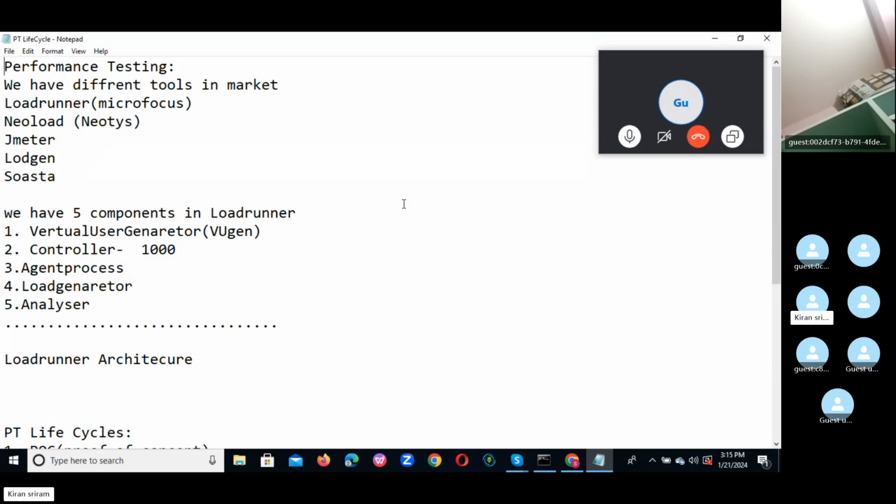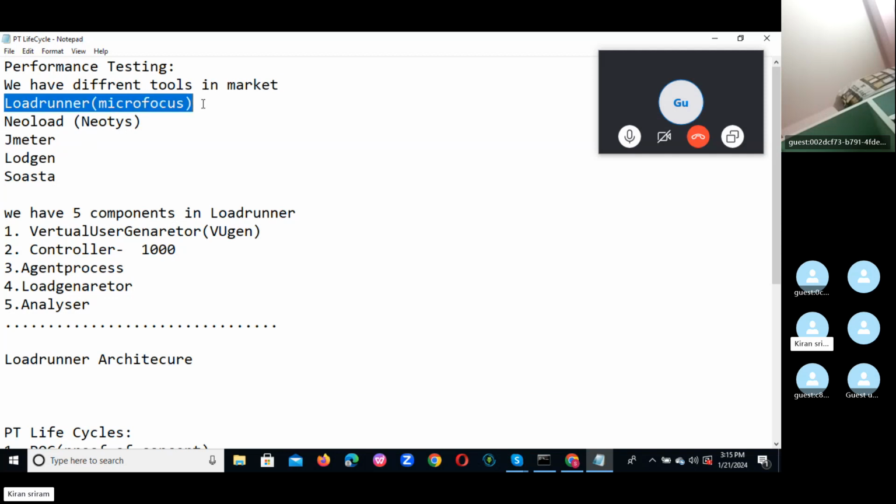So in our performance testing training, I will cover LoadRunner and JMeter. Because if you are good in LoadRunner, every tool will be similar; only the terminology will be different. Assume that maximum 99% of companies use LoadRunner only. So if you are good in LoadRunner, you can work with any tool. Maximum 99% use LoadRunner, and only 1% of companies currently use JMeter.